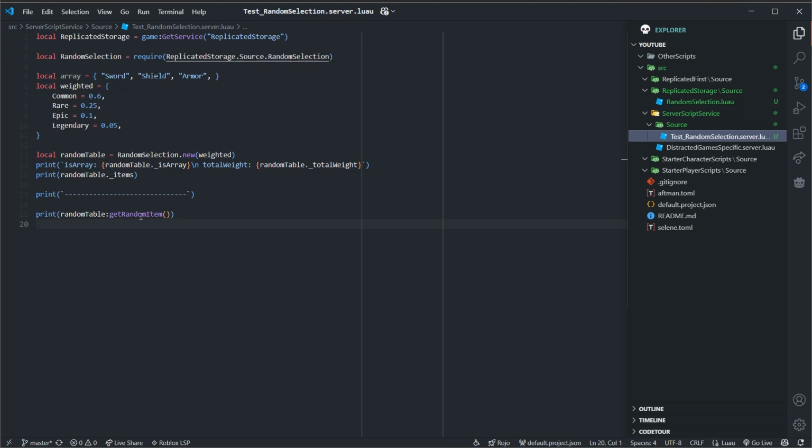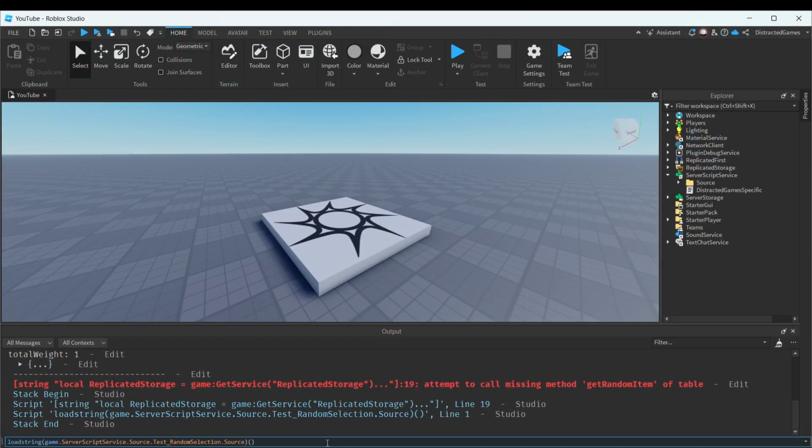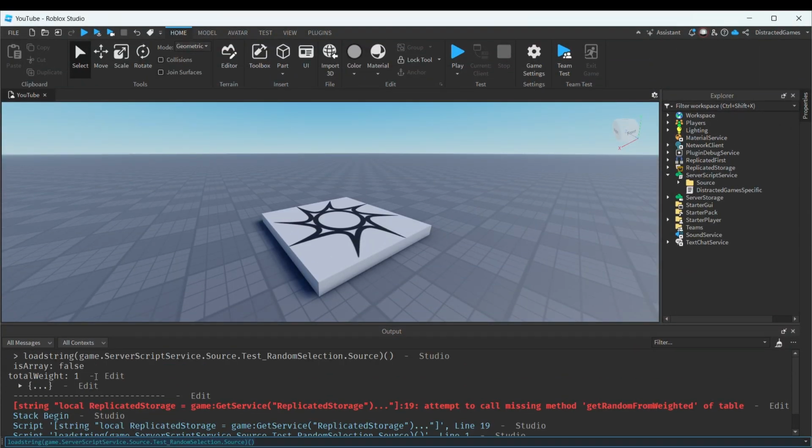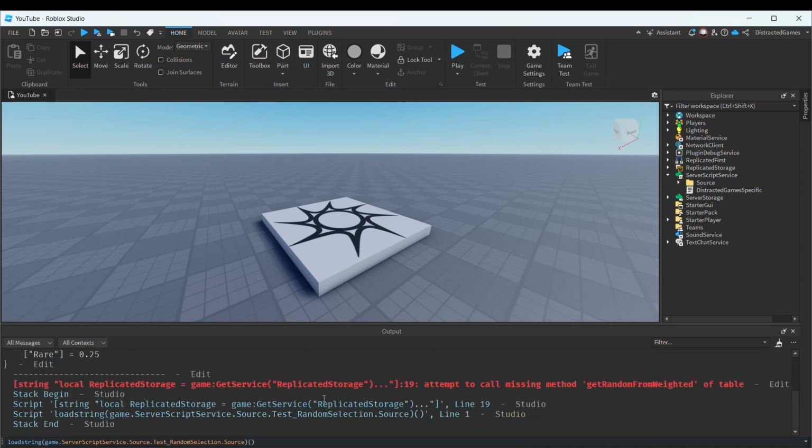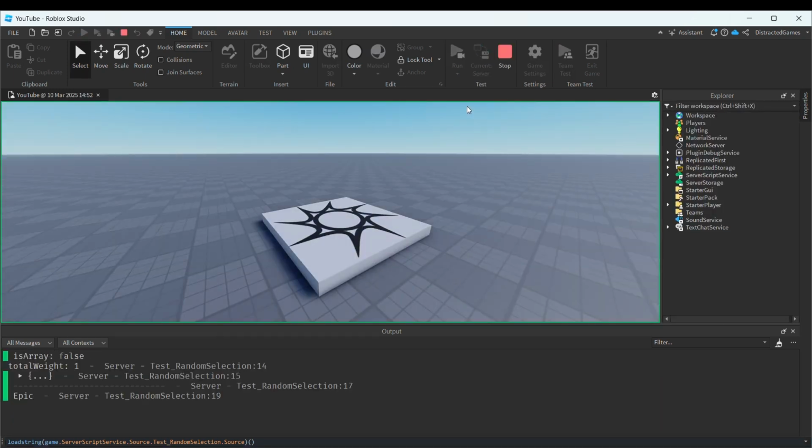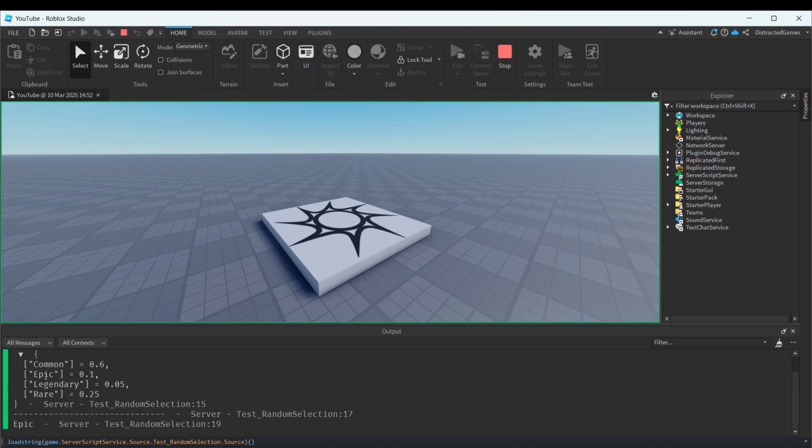All right, so real quick, let's test if get random from weighted is working, since this is a weighted table right now. What could be happening, so we are getting all this and then the get random is not working, and I wonder if that's because we're trying to run it through the load string as a function, as opposed to sometimes if you do this, it doesn't like how requiring scripts works. So we can run this to see, yeah, okay, so running it works. So we got an epic item that time. That's pretty good, especially considering epic is what, 10% chance?